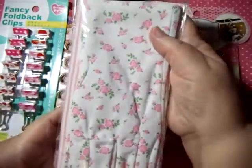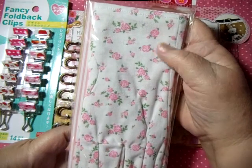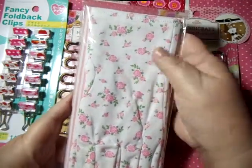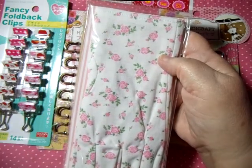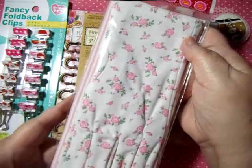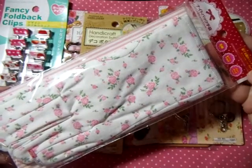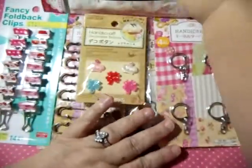Now I bought these gloves. Some of you may think, what did she buy gloves for? But these are so shabby chic that I thought some crafters are so ingenious they could decorate these up and make something out of them — like how people decorate shoes and crazy stuff like that. These are so pretty and shabby chic looking that somebody could really do something with them. It's one set of gloves.